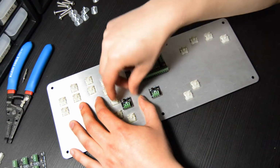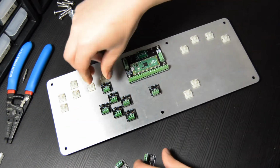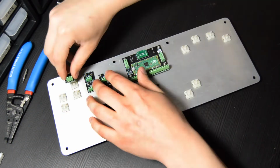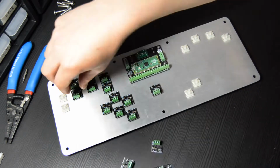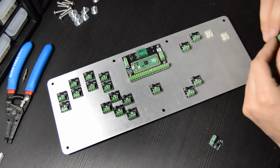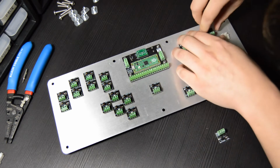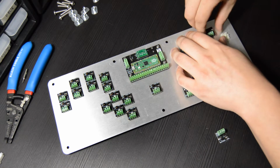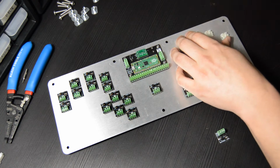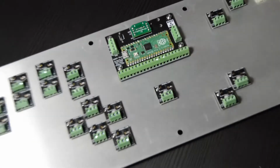So we're just going to speed run through these. Once you've put one on, you pretty much know how to do it, so I'm just going to fast forward through this. I will pause at one part right here because I actually made a mistake, and this is very worthwhile pointing out. When I went to push this one on, it felt a little weird, and when I took it off, I realized that I had bent one of the pins. This is something you'll have to look out for.